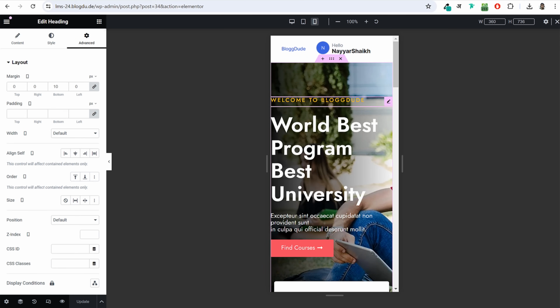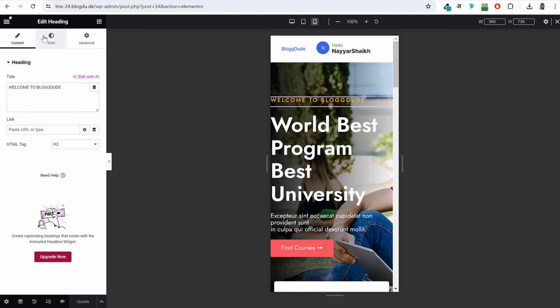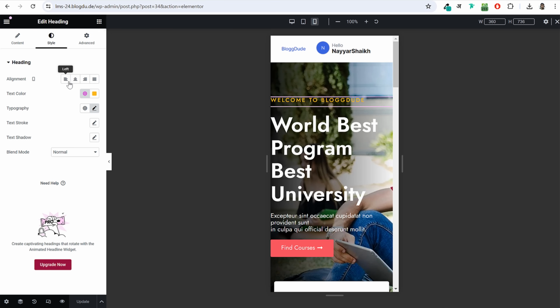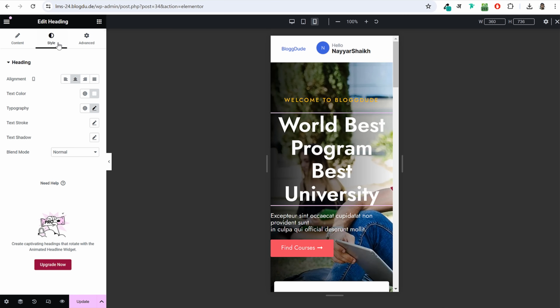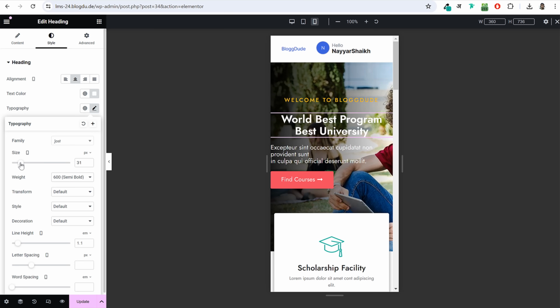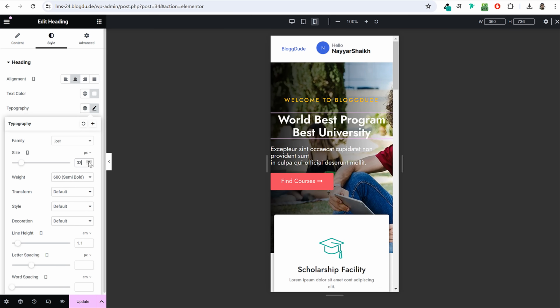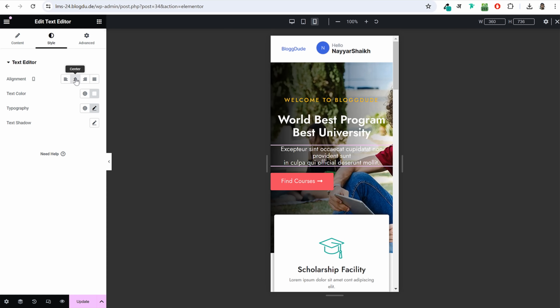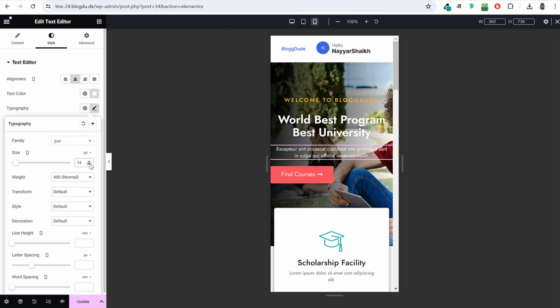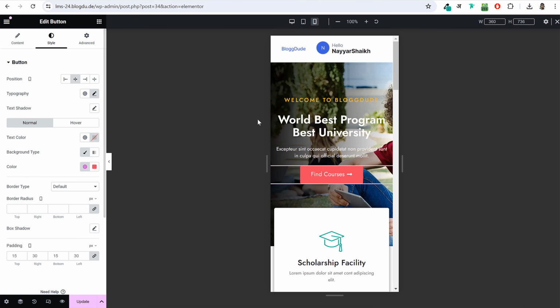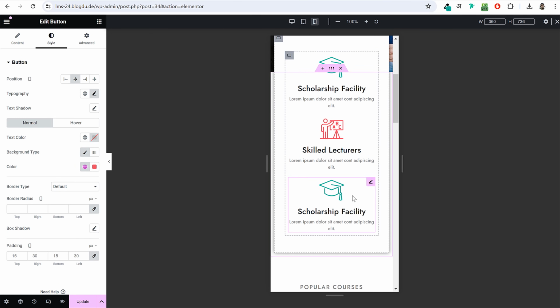So first of all, click on the first text. In the mobile phone, I want to make everything center aligned. So click on first text, make it center. Click on the second text, make it center as well, and change the size. Okay, maybe 32, 33 pixels is looking good. Select this third text, bring it in center again, change the size maybe 14 pixels. All right, button also I'll bring this in center. Then this is looking good.